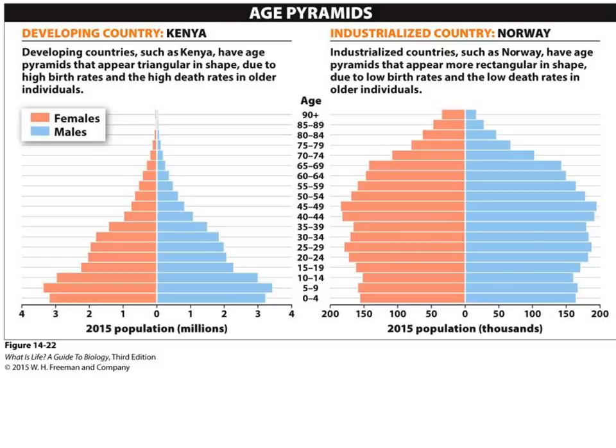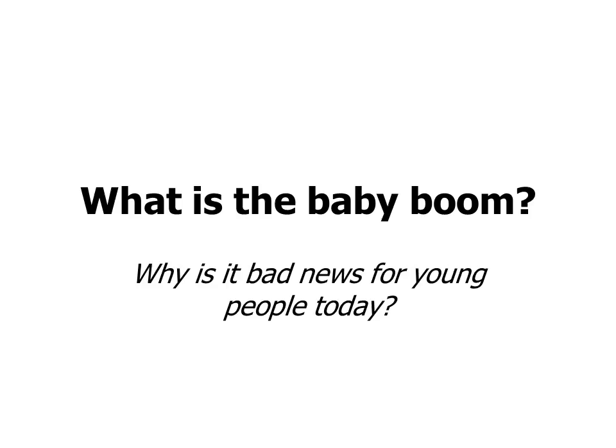Most individuals are 30 years old or younger, whereas over here in Norway, most individuals are spread all throughout, really. They can vary from about 15 all the way to 69 with the exact same distribution. So in Norway, people live longer because they don't have things that are killing them younger and younger, and they have less offspring. In Kenya, they're going to have things that cause them to die younger, and they have more offspring, which has interesting consequences for governments, economics, resources, all sorts of things. So know these two different age pyramids.